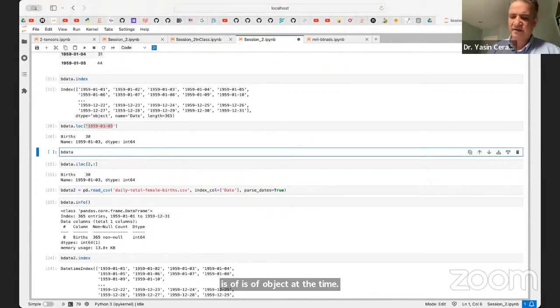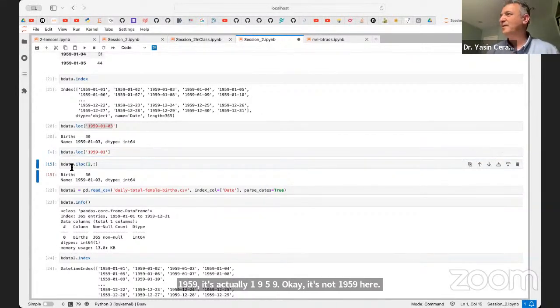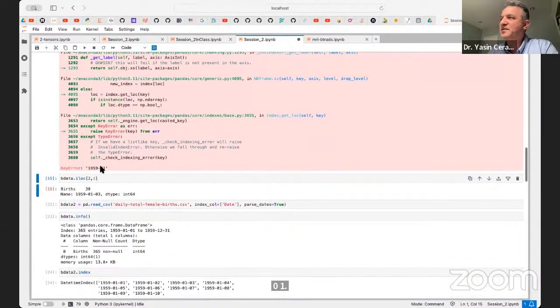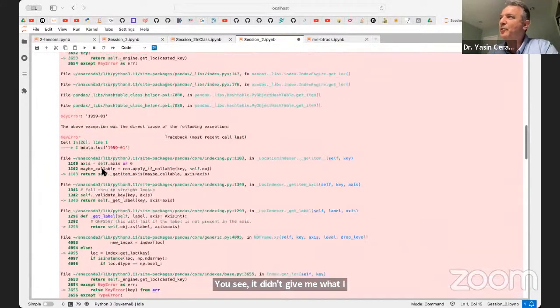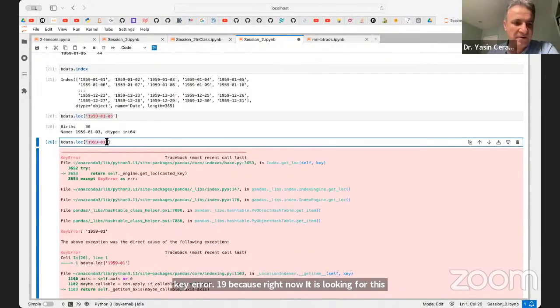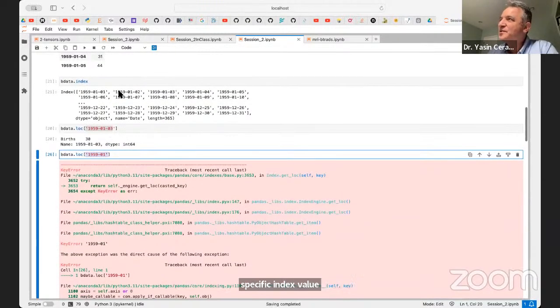B data dot loc 1959, 01. You see, it didn't give me what I was expecting. It says key error, because right now it is looking for this specific index value. There is no such index value here.